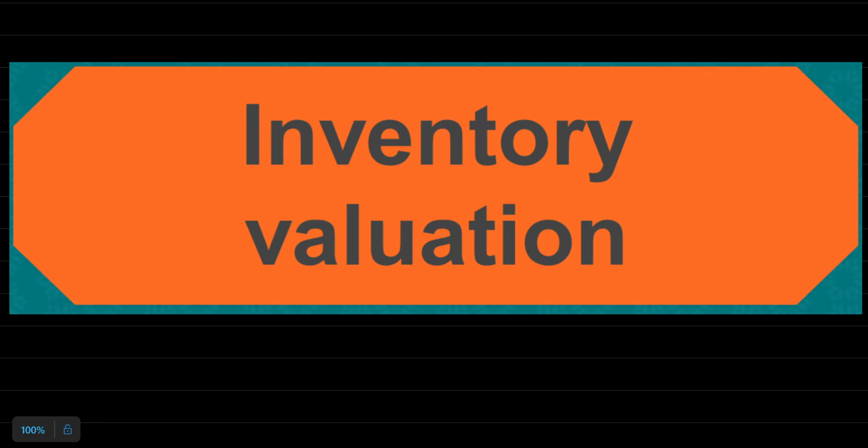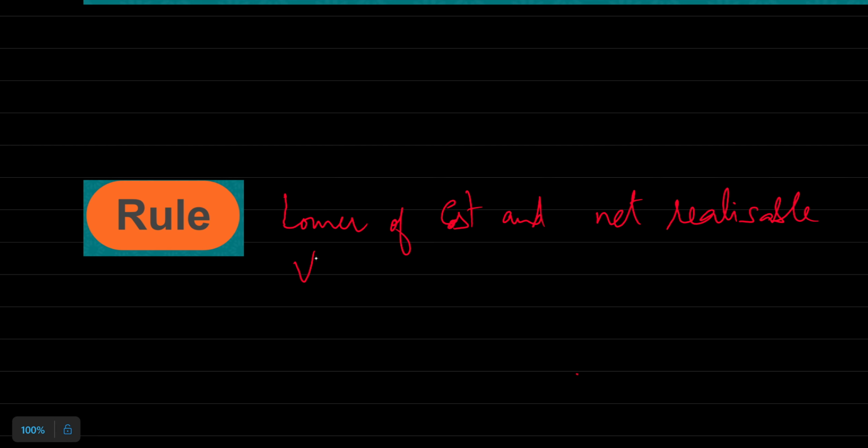Students, today we are going to learn inventory valuation. In inventory valuation, first of all we must know what is the rule of inventory valuation. So the rule of inventory valuation is lower of cost and net realizable value. And students, we must know what is the meaning of cost here and what is the meaning of net realizable value here.